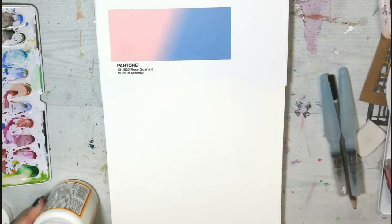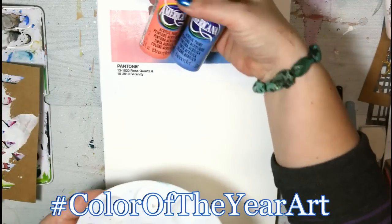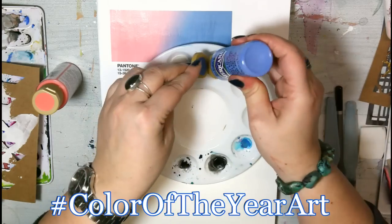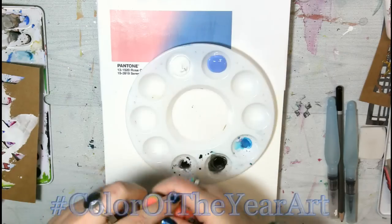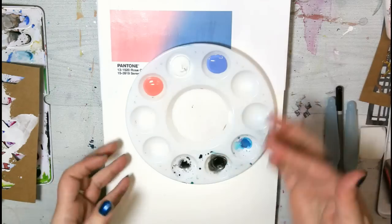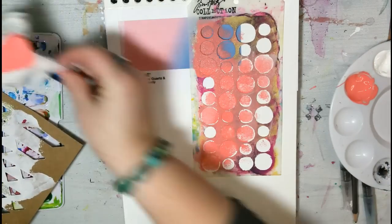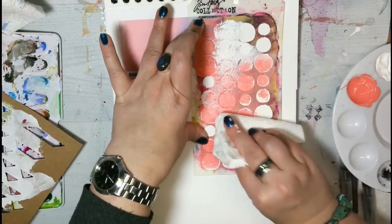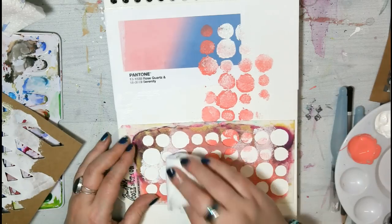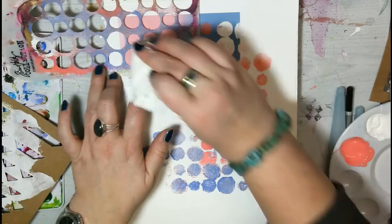This month's hashtag event is all about the color of the year, or shall I say colors of the year. You might know Pantone is always picking a color of the year, and this year's colors of the year are this beautiful rose pink tone, which is called Rose Quartz, and a pretty blue, I think, which is called Serenity.